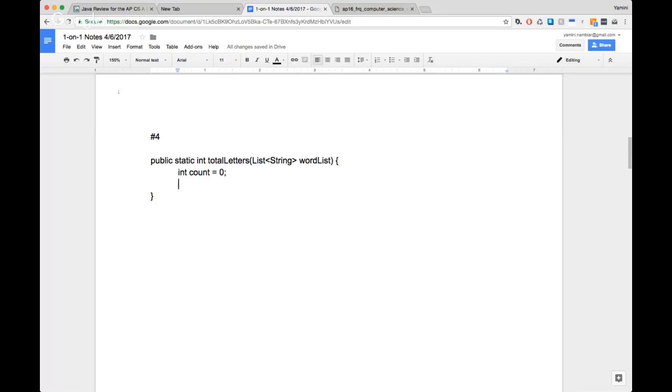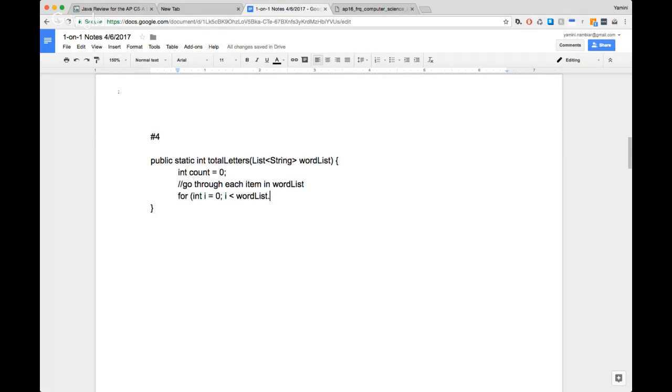So you could do for int i equals 0, i is less than word list dot length, or is it dot size?